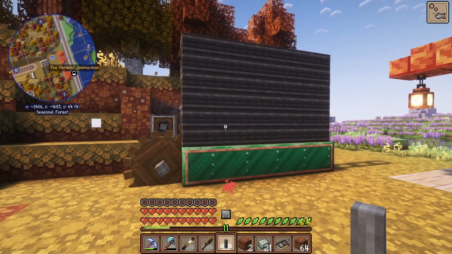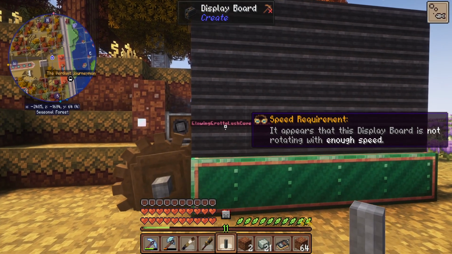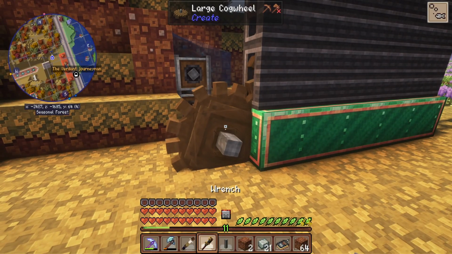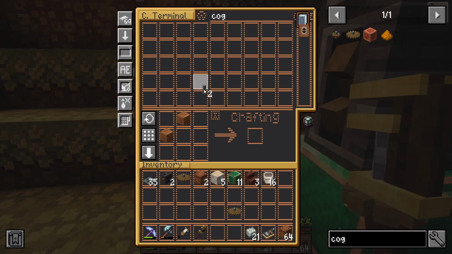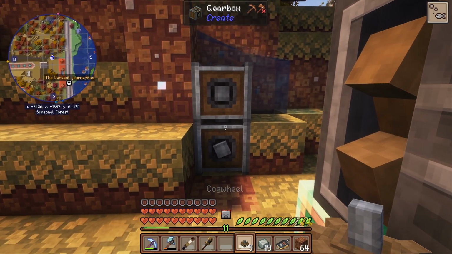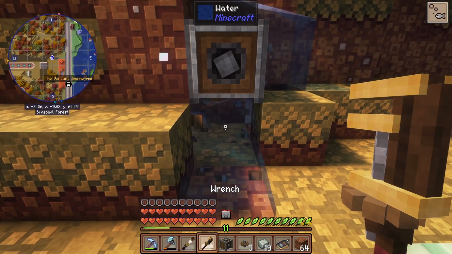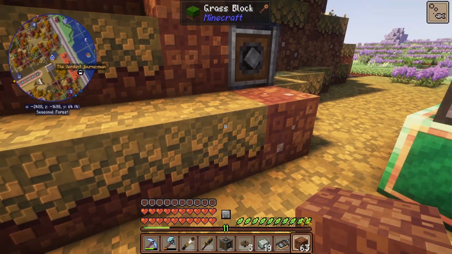There we go. The display board is not rotating now with enough speed, and I have forgotten that the display boards need a speed requirement. That's frustrating. And it's fine. Let's grab 2 of these. And a few of these. And in fact, we can probably replace this with this. In fact, replace this with this.